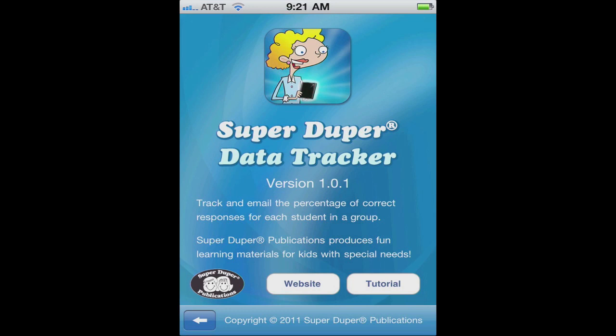And this app just came out pretty recently, costs $1.99 at the App Store, and in my opinion, from using it so far, it's worth the $2. And I think if you have an iPhone or an iPad, you could find a use for this application during therapy. It could definitely save you some time and also make things a little bit easier for you when it comes to tracking data. So we're going to take a look at the application and see how it works.